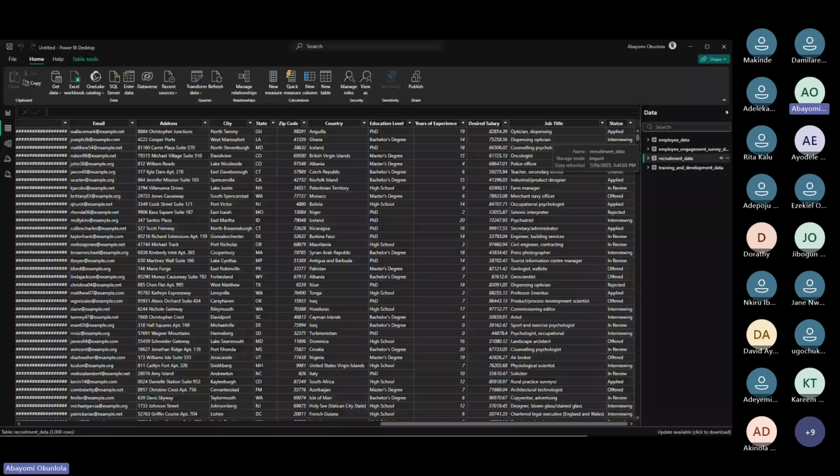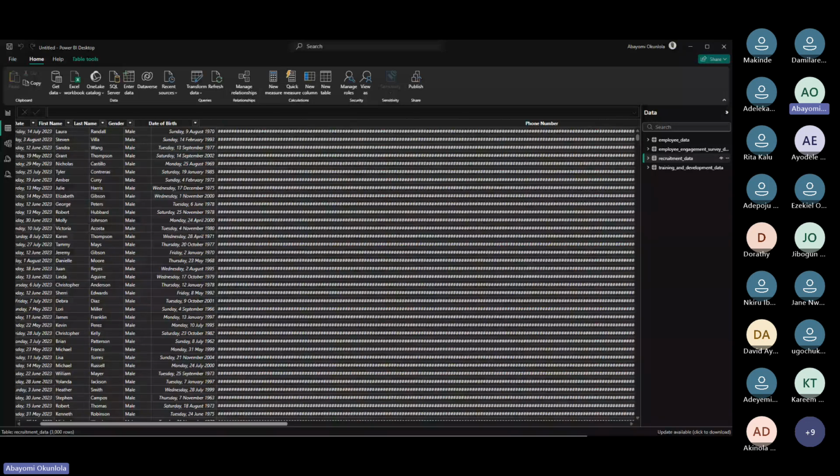We'll be writing some basic functions to check that. Education level as well for those that we're trying to recruit. Oops, these persons that are finding it difficult to join, hope it's not the network in their region. We hope they will be cool. And then we can also take a look at the gender on the recruitment data.